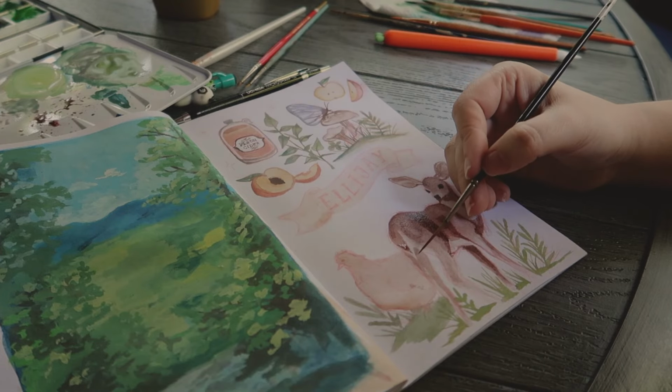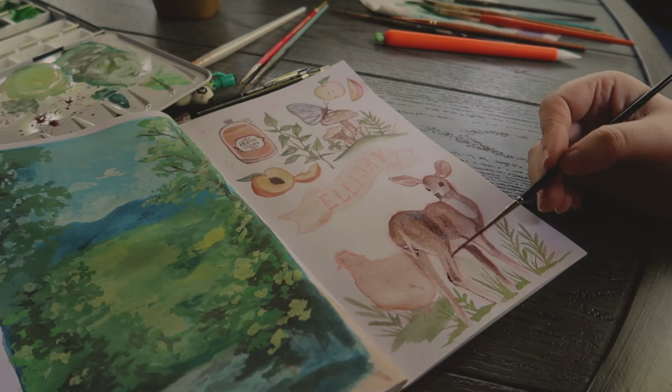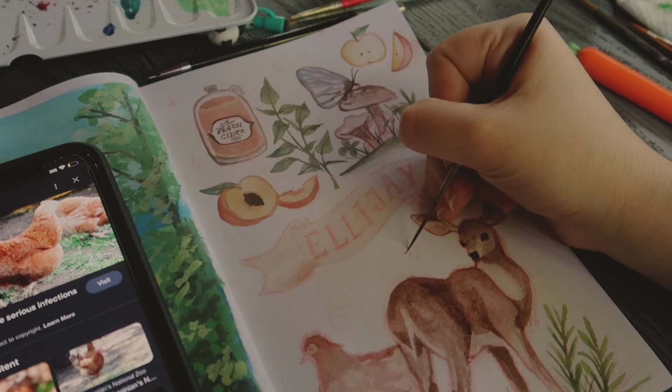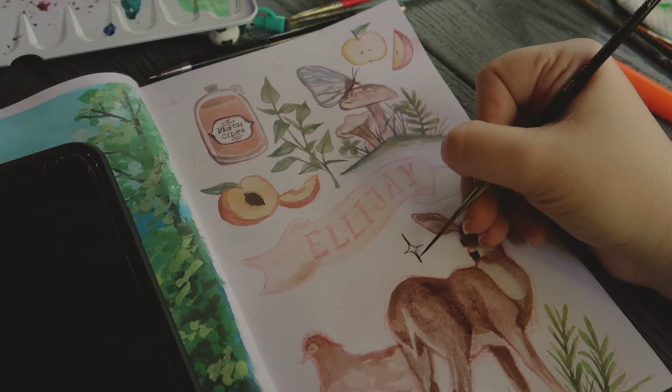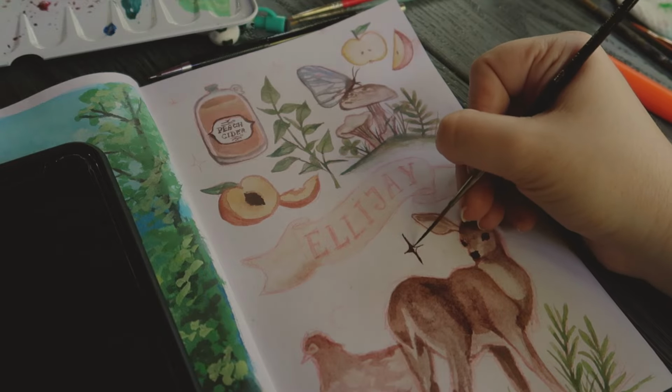The watercolor page, the Elijay page, turned out very pretty. I definitely want to do more pieces like that where it's softer watercolor and I don't use anything else other than the paint itself.